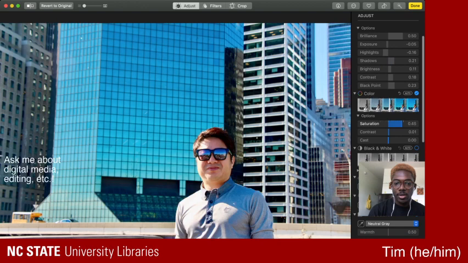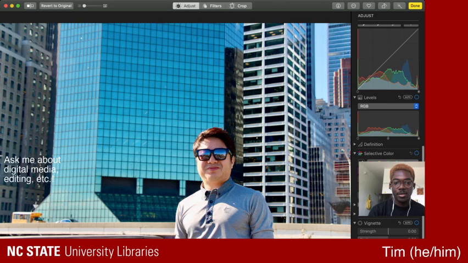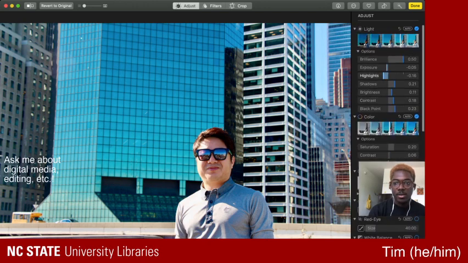Ooh, saturation, looking very nice. So it's already giving a lot of natural colors. These blues are pretty intense, or just prevalent, so I might try to green them out a little just because that's the look that I like. Yeah, that's looking nice. I think I'll cut back on some of these highlights a little bit and up the exposure just so his face doesn't get too washed out from the sun.